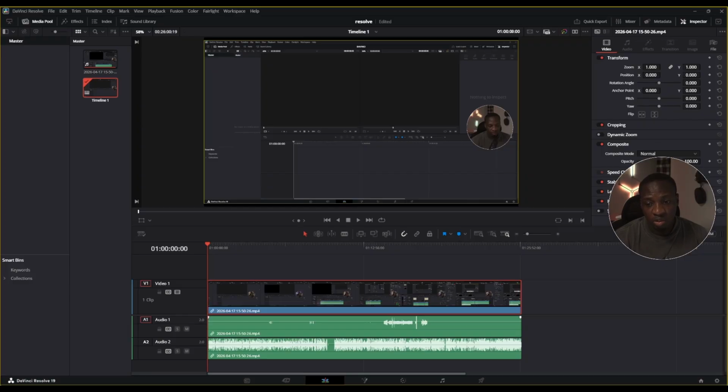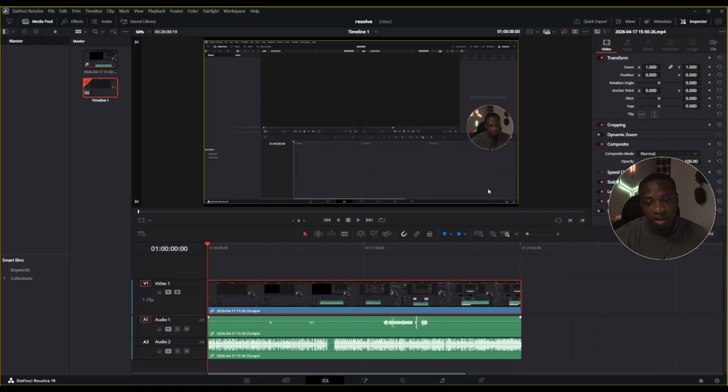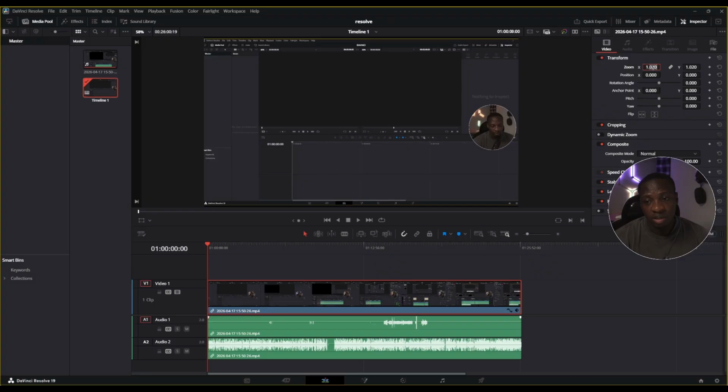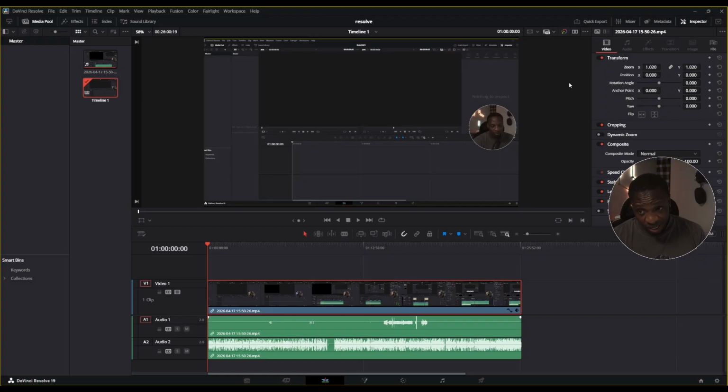You can add the zoom, or you can just as well zoom it on the timeline here, right? But if you want to zoom into this video, you can increase that here by just clicking here, and it will keep zooming. And then when you want to zoom out, you can change this to 0 again, and then it's going to zoom it out. So let me change this to 0.00, and then yeah, the video is going to zoom out. I totally forgot the number.